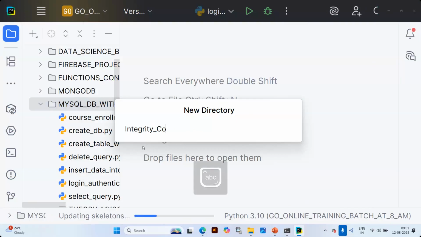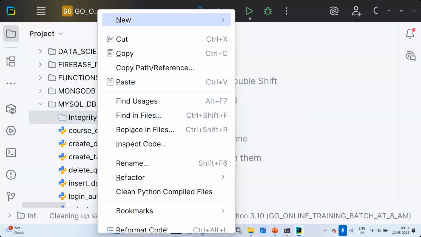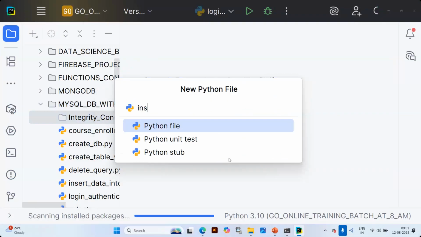Within these integrity constraints, I'm going to insert a file like insert data into person table.